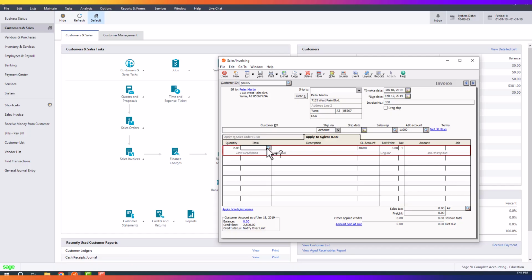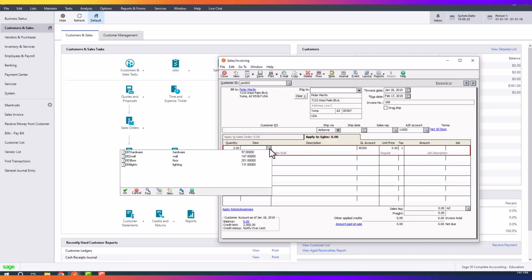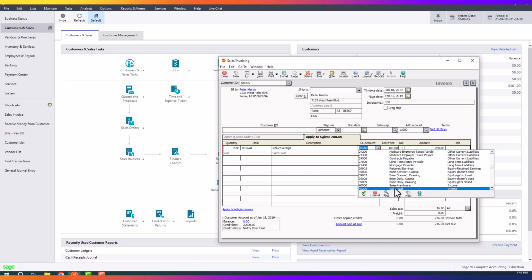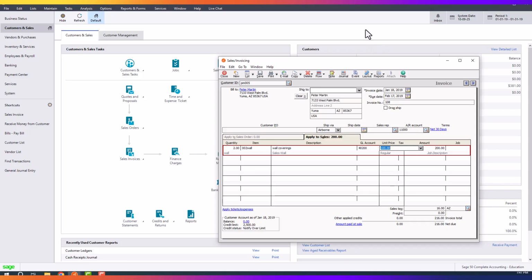So type in that quantity, and what we're selling are pairs of curtains, and the text says to select the wall item as the curtain there. So we did that, and the unit price and the amount have auto calculated. You should see a total here of $216. We should also verify that the general ledger account was set up properly on the wall item, and we can click on the magnifying lens and verify that. Yep, it's posting to sales for the walls. So we're going to make sure of that. And then we can verify all of these details, and once they're verified, we can save the transaction and move on.